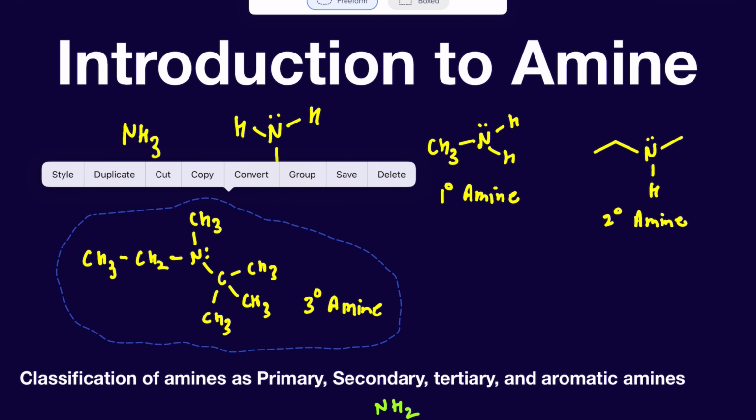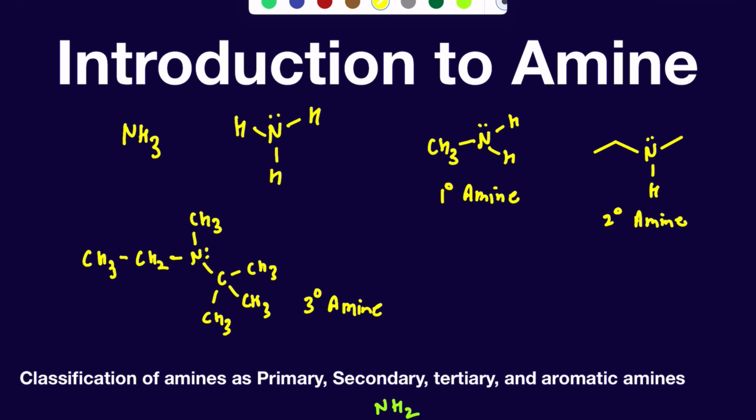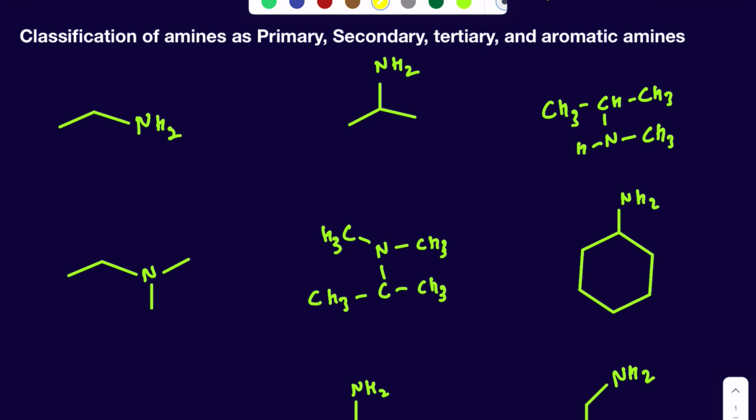In addition to that, you can also have an aromatic amine. In a typical aromatic amine, you have obviously an aromatic compound like benzene, and you can have an NH2 connected to it. So this is a primary amine, but in addition to that, it's also going to be referred to as an aromatic amine because the nitrogen is directly connected to the aromatic carbon here. And the common name for this aromatic amine, where you just have a benzene ring and the NH2, is called aniline.